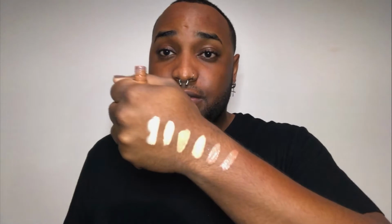And I'm sorry if you can't tell by this lighting, but I will insert a picture for you to see later on. Moving on into the deeper colors, we have You're Brutiful. So You're Brutiful looks almost pinky. Let's see. Well, it actually says it's yellow undertone. Okay, maybe I'm blind. Up next, we have the color Cool Beans. Looking at this, You're Brutiful actually looks more like a pink undertone, whereas Cool Beans has more of a warmer undertone. And moving on to the deepest colors, we have Your Mocha Me Crazy.